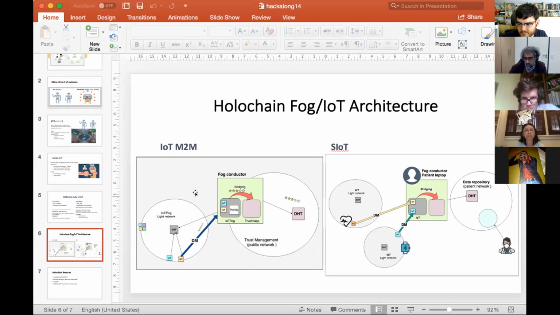Right, so I think she was just saying that even on the left here, she's assuming that even though these IoTs are all in the same DNA, they're not storing anything on the DHT. They're only doing messaging. How is it possible when they are in the same DHT? When you are in the same DHT, you are participating in the data. I'm going to quiet down. Guillaume, if you would like, you also have a question.